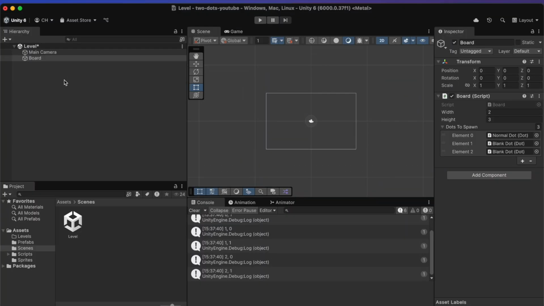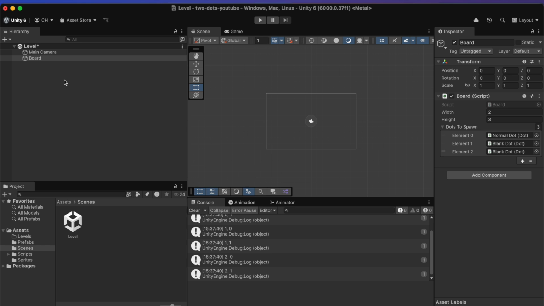So what we want to do now is improve our spawning logic. We don't want to just spawn any random dot. We want to spawn the dot, but also initialize different properties of that dot and be able to decide what properties to add to which dot, because all the dots are going to be different when we build this out and we create more dots. So we want a uniform and scalable approach to assigning these dots in there, initializing them.